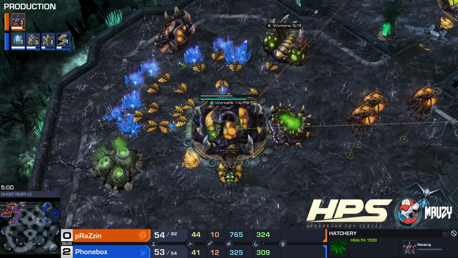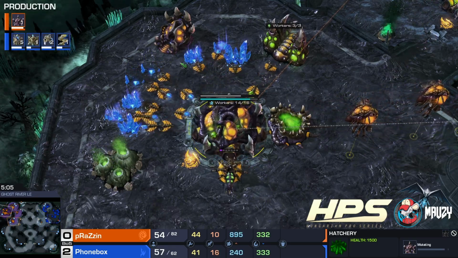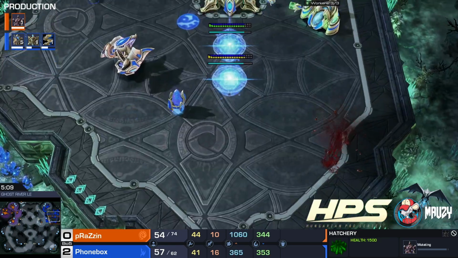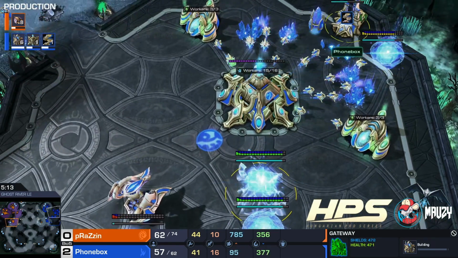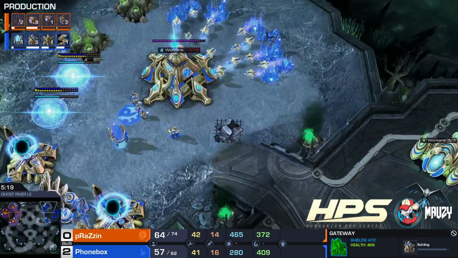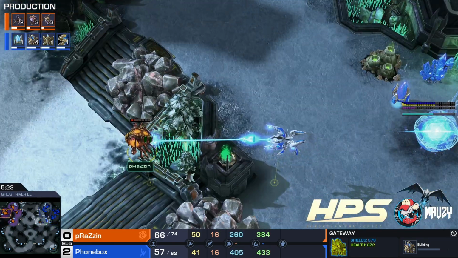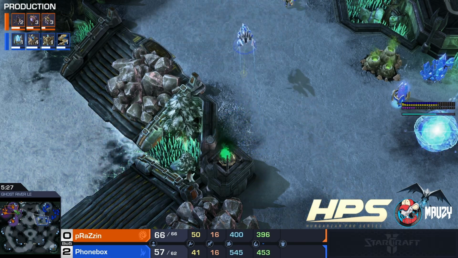We have a lot of oversupply actually, so a couple of overlords have been made, and a 4th base could be in the cards already. Okay, he saw gateways and could potentially... Ooh, look at this, guys! So we're gonna have a charge play. We have 5 more gateways. Does Prazzin have any idea? Nope. And he's going to lose another overlord, and that's going to perfectly supply block him.